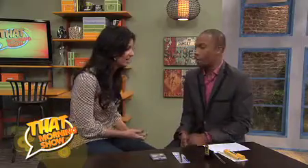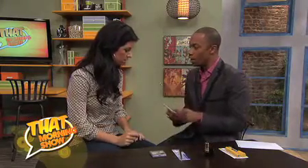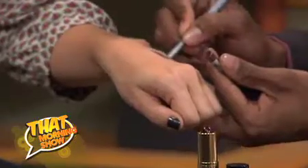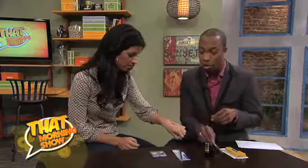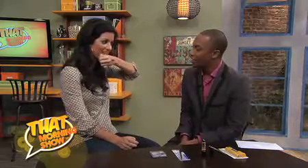Berry lips are so hot right now. I work with Estelle, and during fashion week we were on our way to a show when she stopped, thumbed through a magazine, and said she wanted to try a berry lip. I didn't have any of my favorite products, so I made her stop at the drugstore. I grabbed two products — literally the same two products you see right here. The Outlast Smooth Wear lip liner goes on really smooth and is comparable to Makeup Forever's number 47 liner. Then I took a Revlon lipstick and filled in her lip right over the top. Revlon pretty much invented the red lip, and they make some great creamy lip glosses and lipsticks.